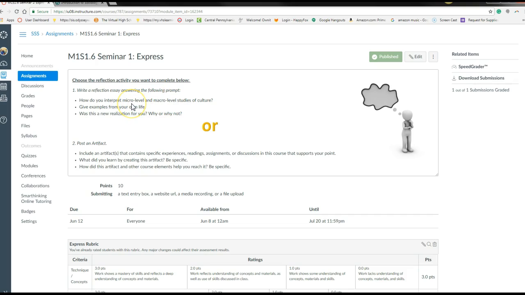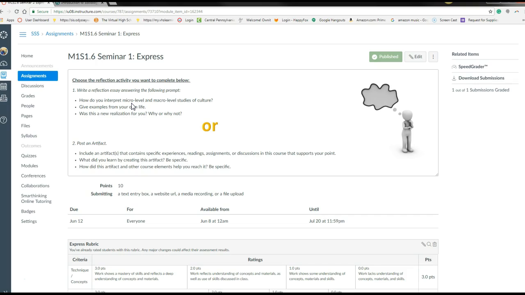So again, micro-level might be looking at your individual household and what they call stratification. Is your home matriarchal, run by your mother? Is it patriarchal, run by your father? Is that lineage coming through your father? Like in Western society, your last name more than likely comes from your father's last name, et cetera. So there are certain things that we look at as far as culture at a small level, but then also at a macro level, which is a much larger level.